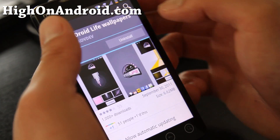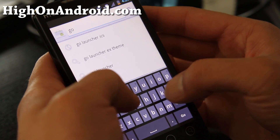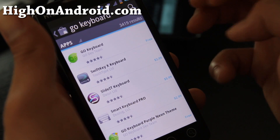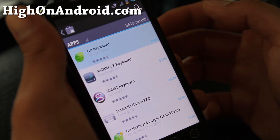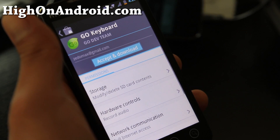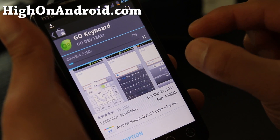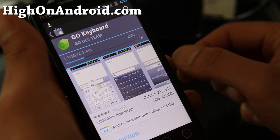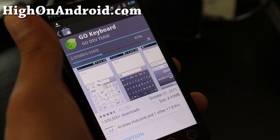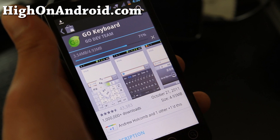What you'll need is Go Keyboard. See, this default thing has no feedback. I find that you can type faster if you have the right sound and the right vibration, which is not too long. You can do this with Go Keyboard because it lets you customize the sound of the keyboard and also how long it vibrates. I found the magic number that corresponds to the keyboard on the Galaxy S2 and also the Optimus 2X.